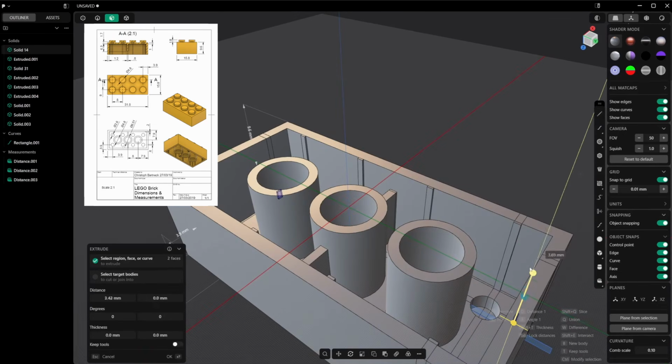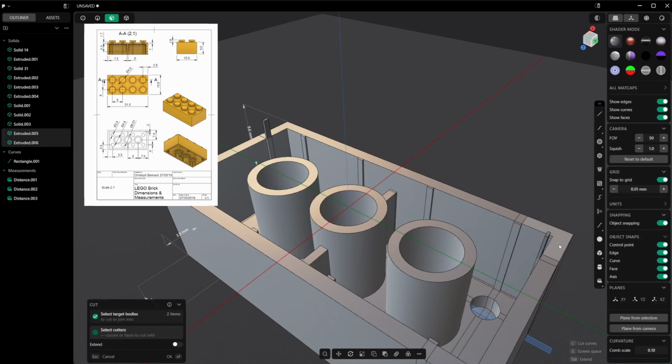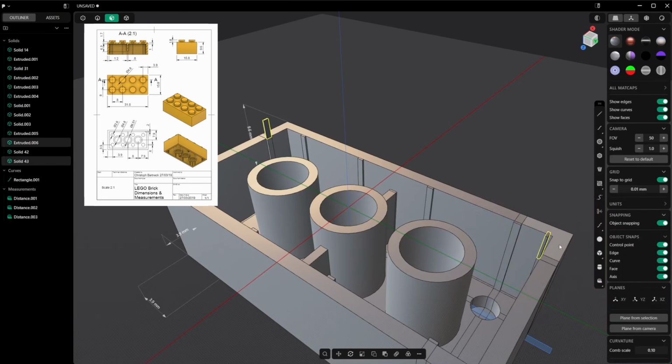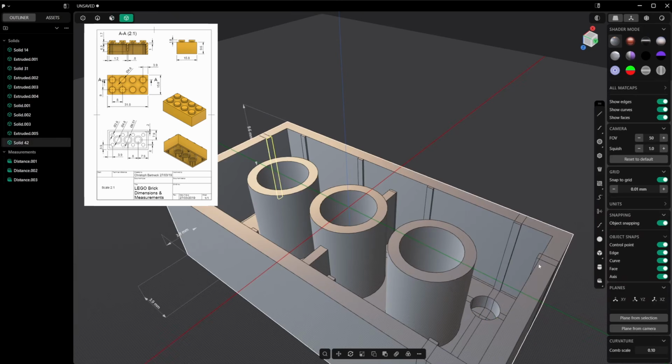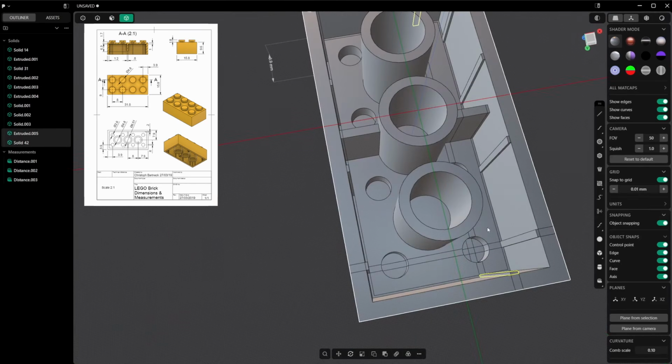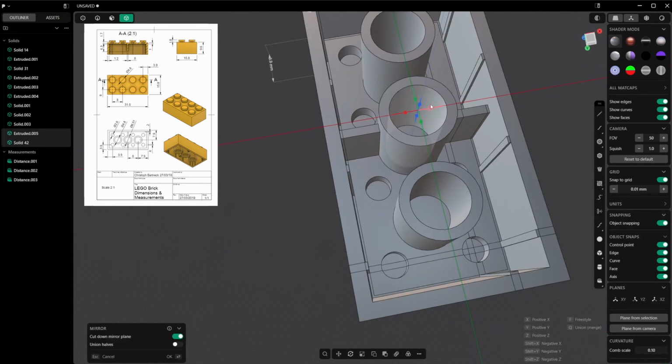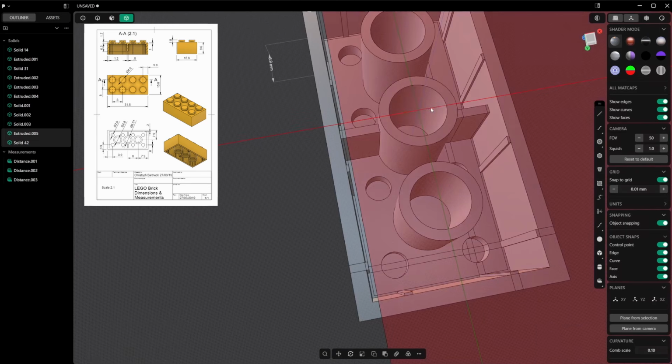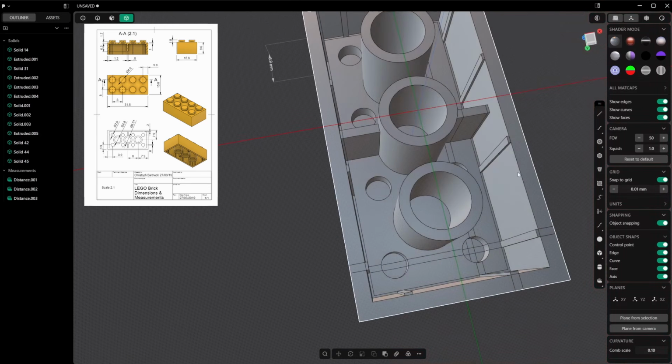E to extrude, go up, B to create a new body, enter, cut with C, select the bottom face of our brick, hit enter, delete the extra curve if any, and then select this one and this one since they're missing from the other side, Alt X and X again, and we are pretty much done.